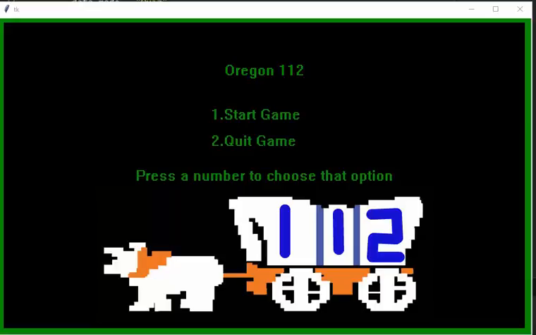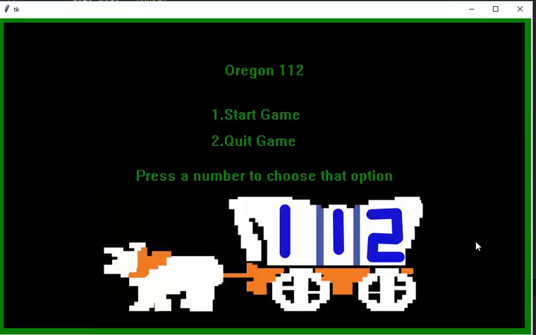So Oregon 112 is a program based off of the classic game Oregon Trail, which follows your party as you attempt to survive the struggles of crossing the United States to reach Oregon. For my adaptation to 15112, you're going to follow a study group as you attempt to survive 15 weeks of the living hell that is 15112. To write the game, I used the next-gen graphics module known as Tiki Enter. So let's go ahead and jump right in.